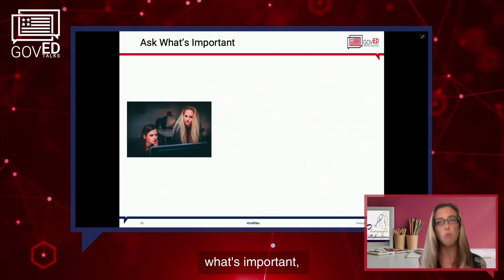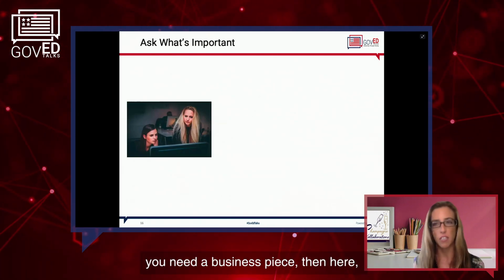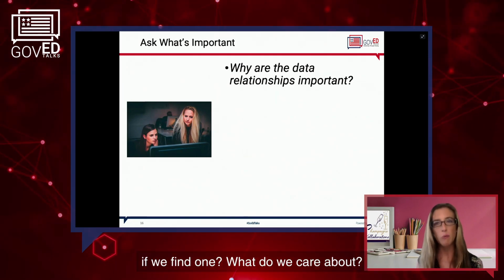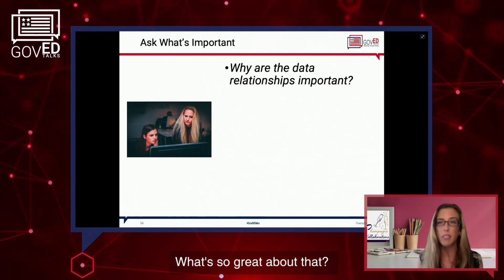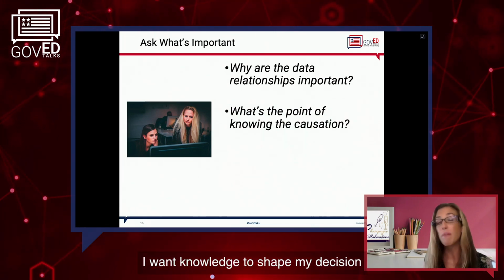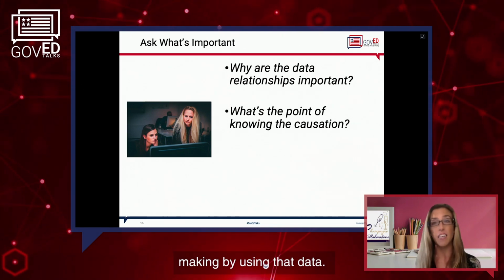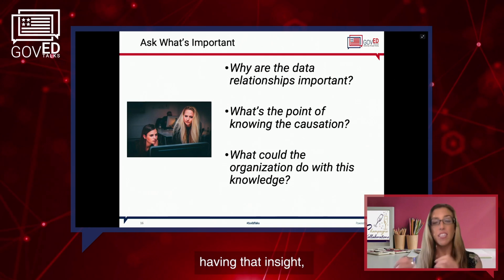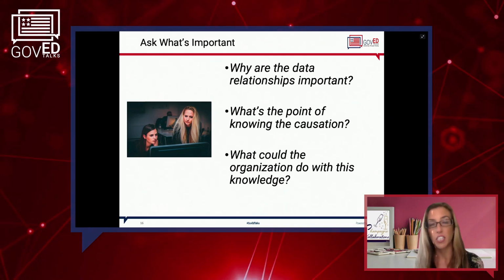because you want to start asking what's important. You need that business piece on here. Why is the relationship even important? If we find one, what do we care about? What's so great about that? Because what's the point of it? I want normally to shape my decision-making by using that data. And so the thing about this is, what can I do having that insight, having that correlation?